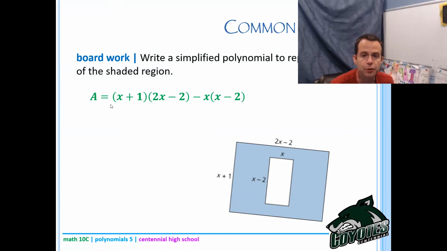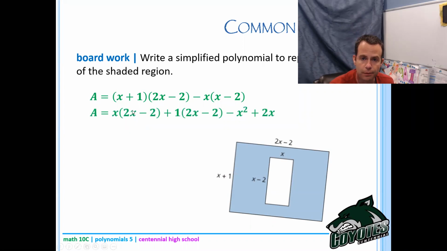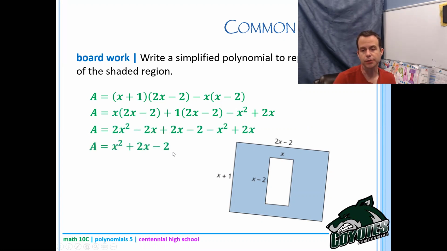So I have to take my x here. Let me get my pen on here. X times 2x and x times negative 2, and then my 1 times 2x and my 1 times negative 2. That's essentially what's going to happen when I break this up into the distribution law. Okay, so I've distributed, I've broken it up first so I can do the distribution. So x times 2x and x times negative 2, that's what I had just said. I already did the distribution on this last term. So now I need to distribute the x here and distribute the 1 here, and then combine like terms. And my final answer is x squared plus 2x minus 2.